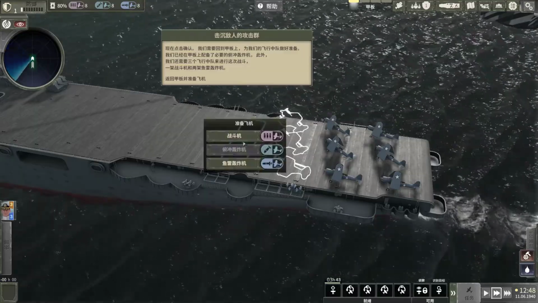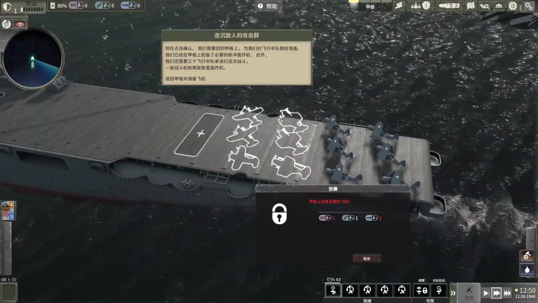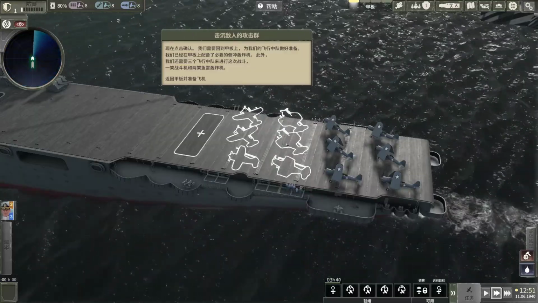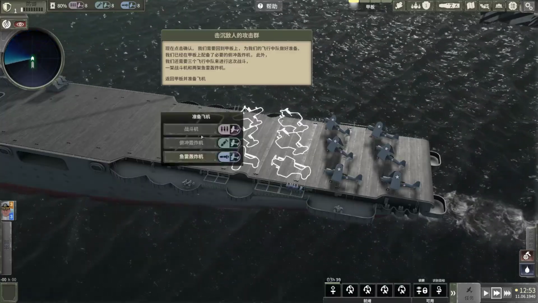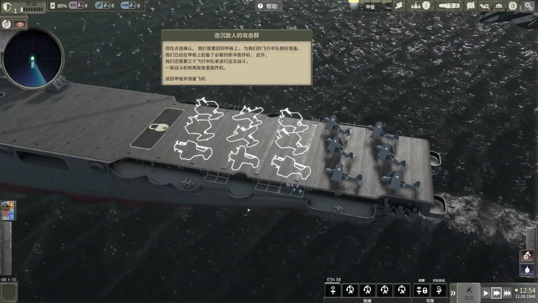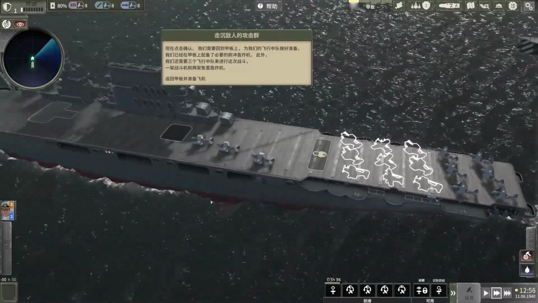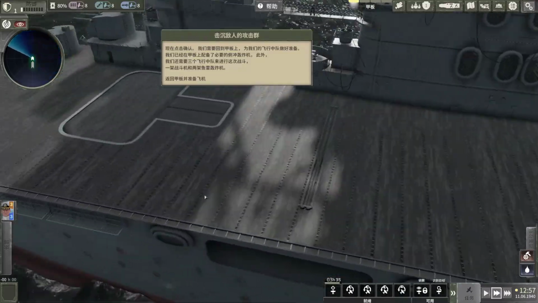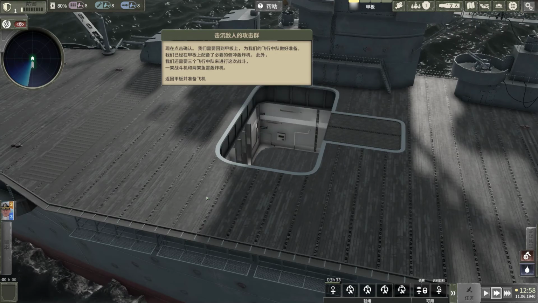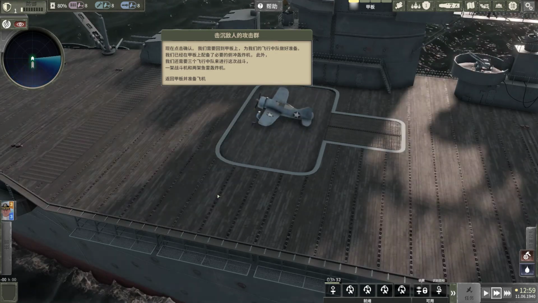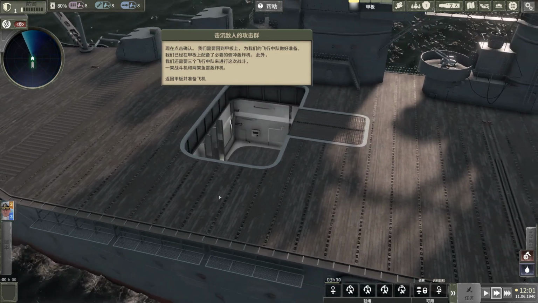Issue a torpedo bomber squadron on the deck. Issue a fighter squadron on the deck.